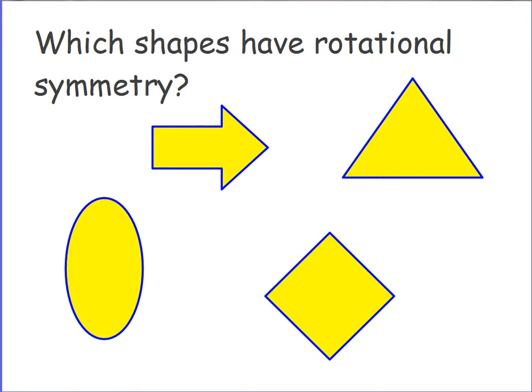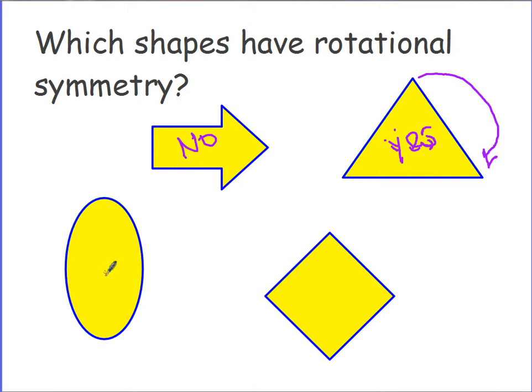So which of these shapes has rotational symmetry? How about this arrow? Can I turn it around and have it look exactly like it does now before this point gets back to where I started? No, that one has no rotational symmetry. How about this triangle? You bet. If I can rotate it so that this top point gets down to here, then it would be symmetrical. So yes, this object has rotational symmetry. By the way, angle of rotation would be 120 degrees because that's a third of a full 360 degree circle.